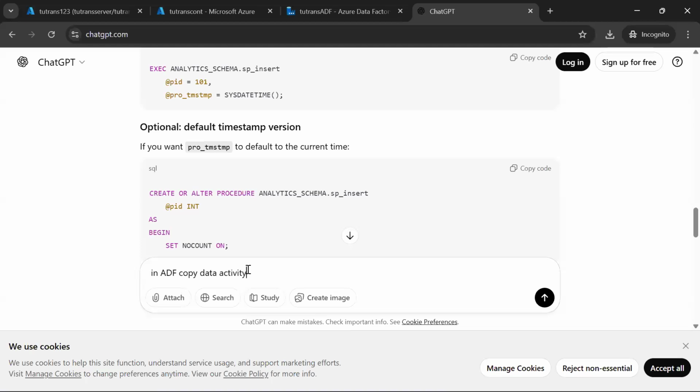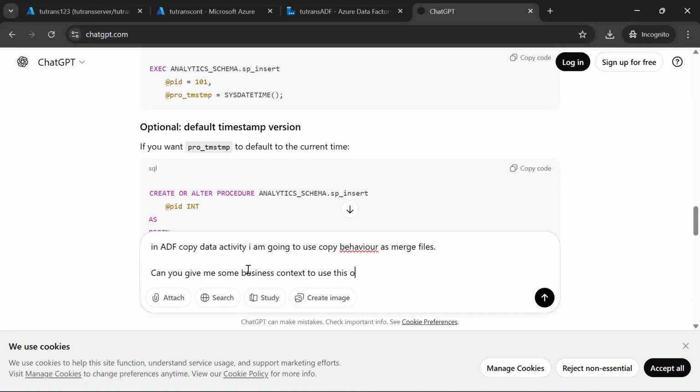I'm just asking, and definitely it will give you some answer, I'm sure of that. In copy data activity, I'm going to use copy behavior as merge files. Can you give me some business context to use this option?